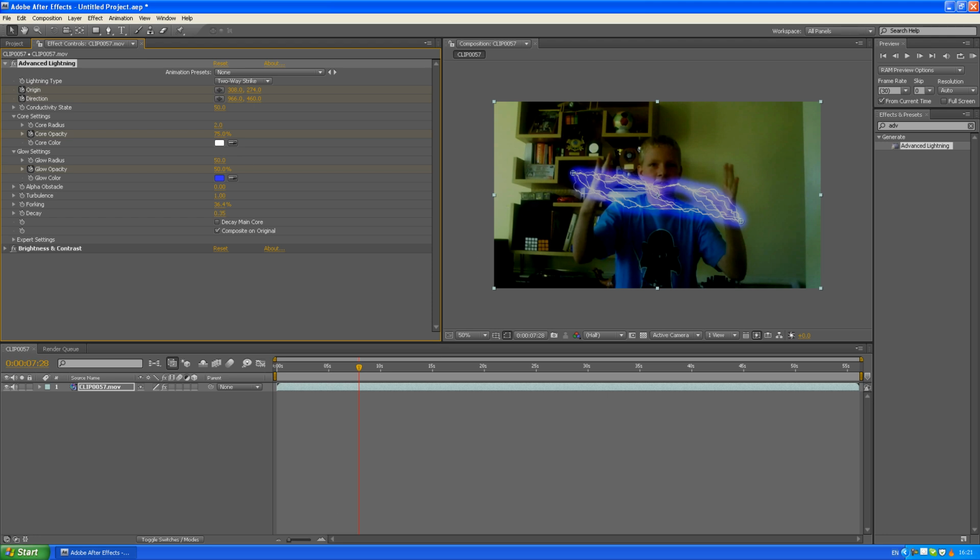So the first thing you want to do is zoom in to every single keyframe that you can see. Here you can see there's F, and that just stands for frames. If you want to make your video very, very accurate, then you're going to want to change the direction and the position of your lightning every single frame, or every 2 frames, to make it very accurate and in line with your hands.